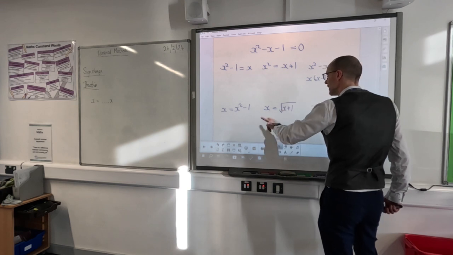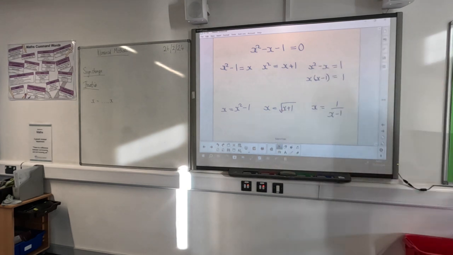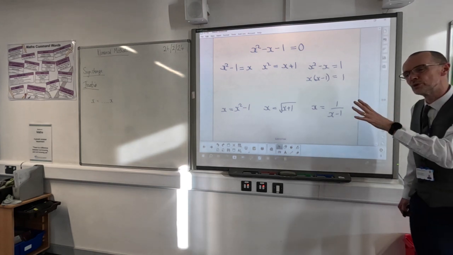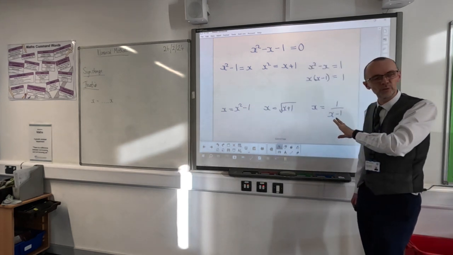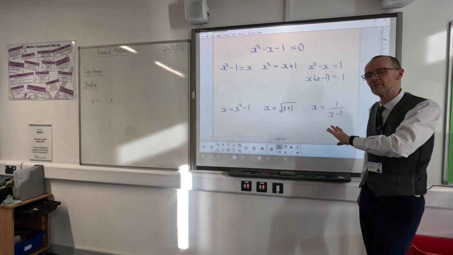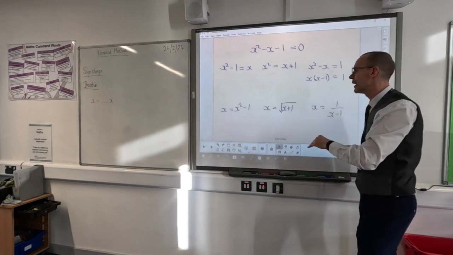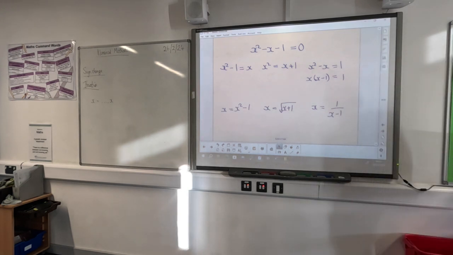I'm aware that there's a plus or minus thing going on here, but we'll just assume that's covered by some sort of understanding of the nature of the solution. And of course, hopefully you've sketched it, so we know we've got a root somewhere around -1 and somewhere around 2. Would that be a reasonable suggestion? We've got a negative root and we've got a positive root.